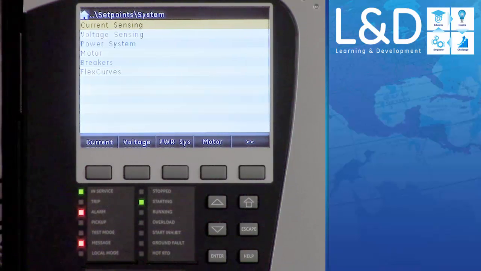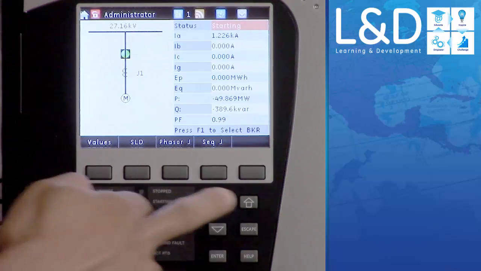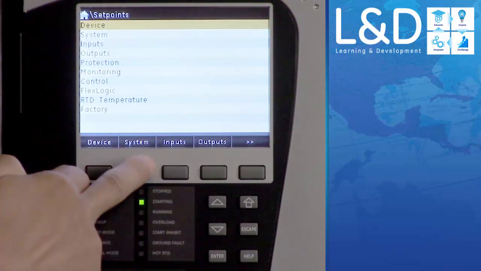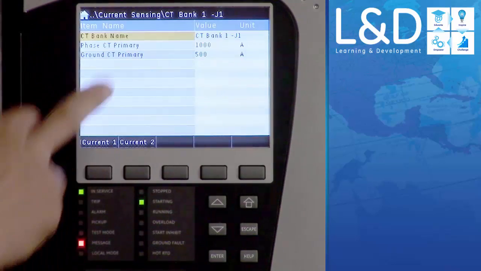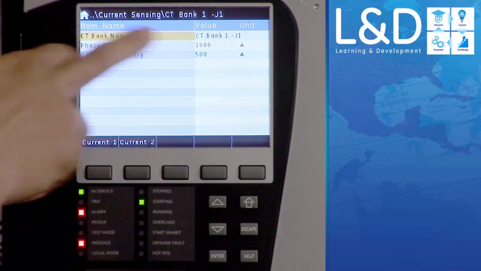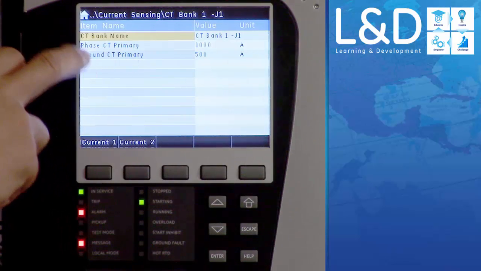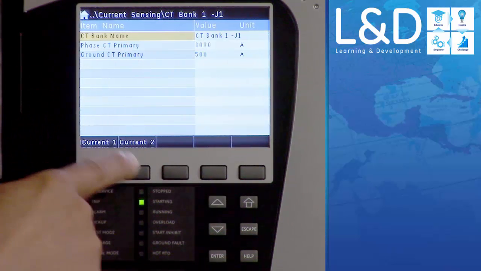I would not say secondary for the CT, because unlike the UR relays, where you can choose 5 or 1 for the CT secondary, for this 8 series the CT secondary is fixed once you pick the order code. So from the system, you can set the CT primary.